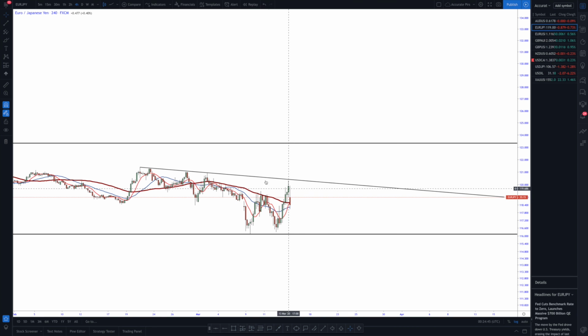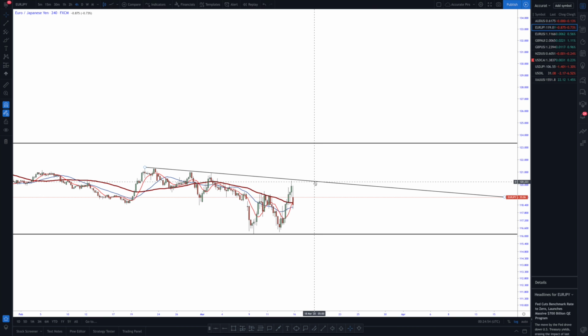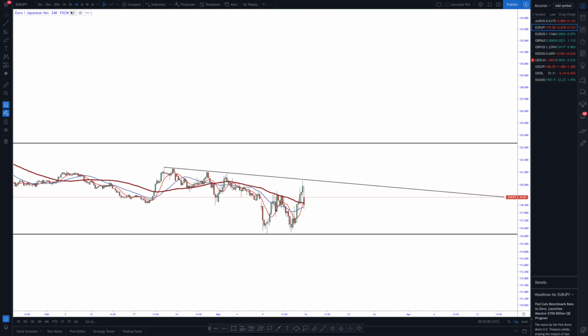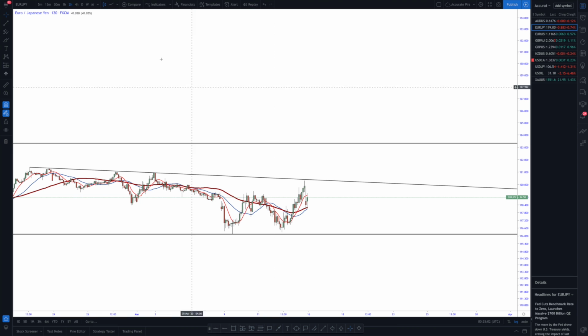So first trade I'll be looking at, see if the market will come back up to this level around here, how it reacts with our descending trend line. From Monday, Tuesday, I'll be looking to see how the market reacts with it, and if we can get in any short position.